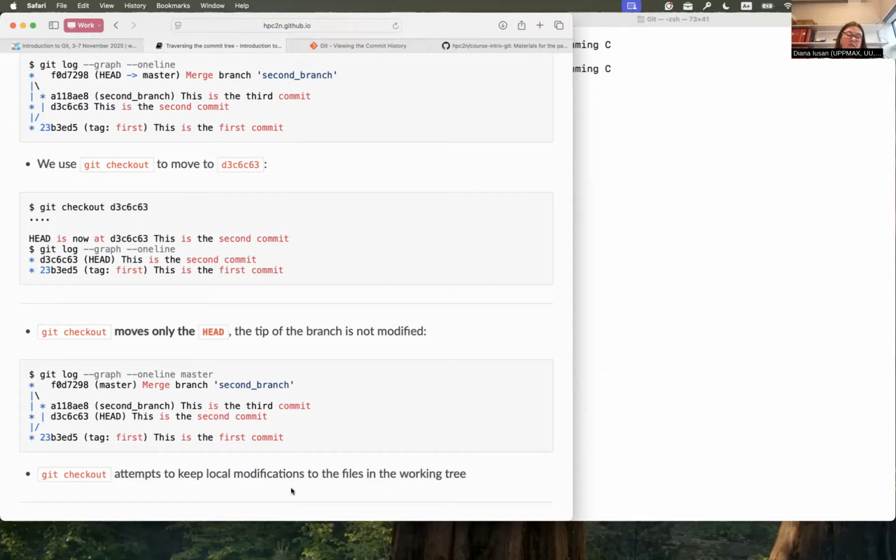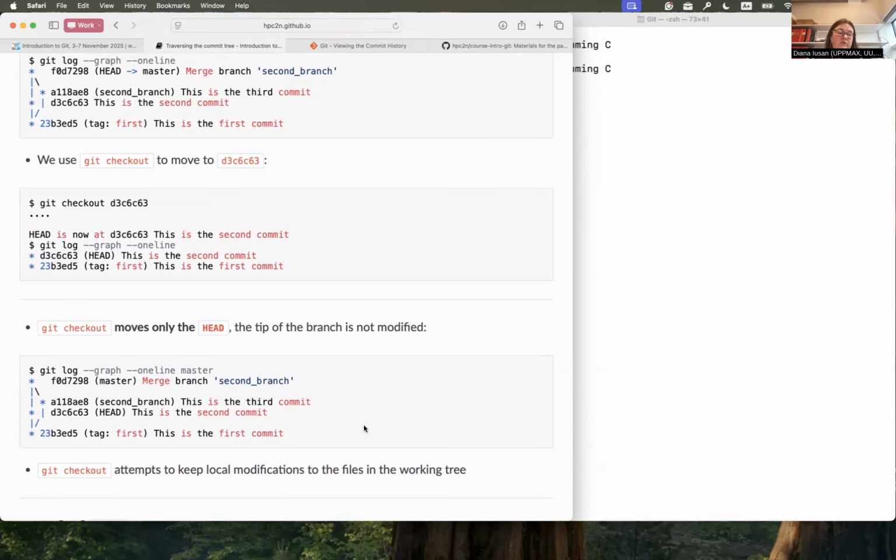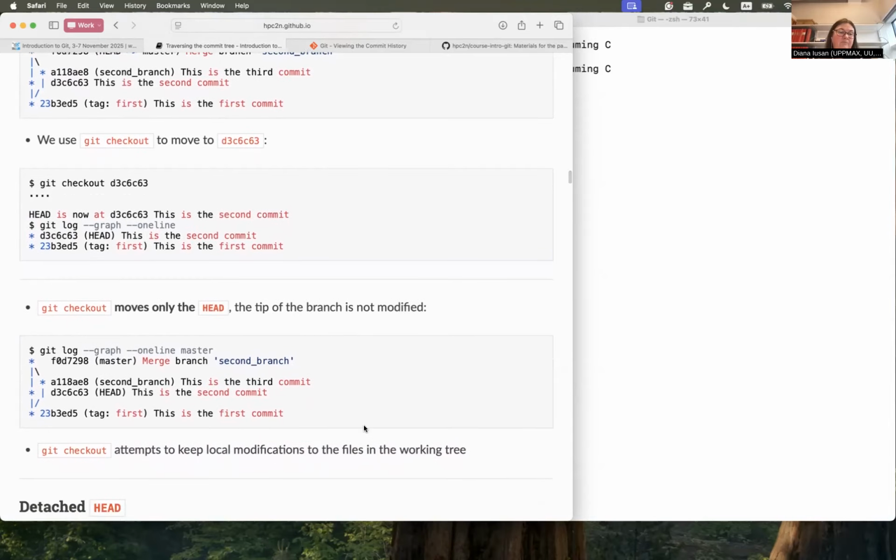Do you have modifications? Are they staged, not staged? And if you do want to do git checkout, it's typically best to do that with a clean directory. So in a sense, meaning no modifications in your working tree.